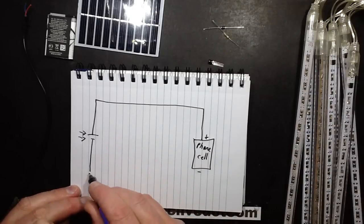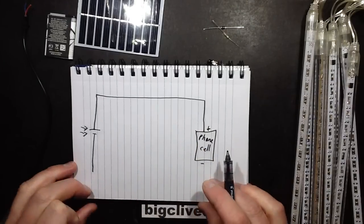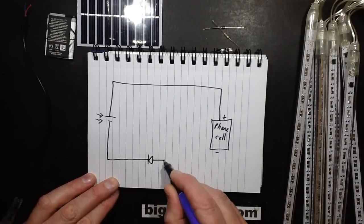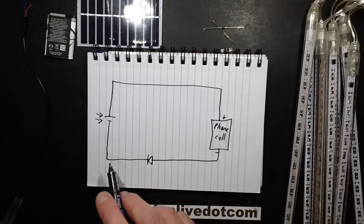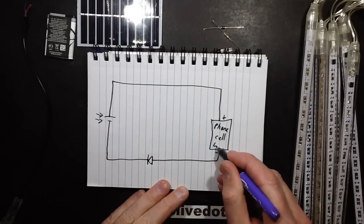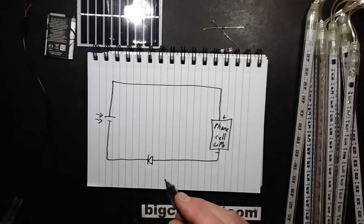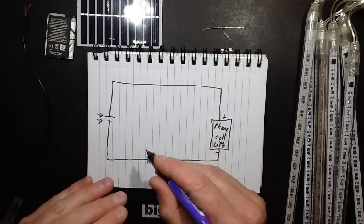And then normally I'd stick a diode in the positive, but in this case I'm going to stick it in the negative. For a good reason. It's going to be used as part of the switching circuitry, so we're going to be putting a diode there. And that diode will serve a couple of functions. The first function is that it will stop the lithium cell, I'll just write LiPo down there, discharging into the solar panel at night time, but also we can use it as a sort of switching device, so to speak, keep this simple.